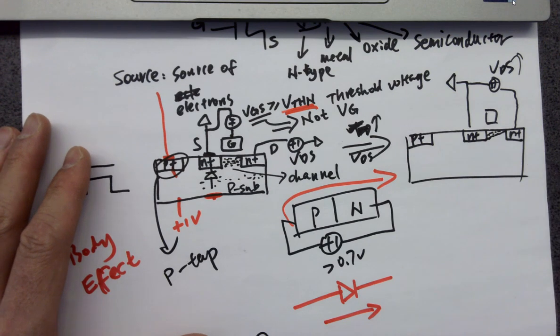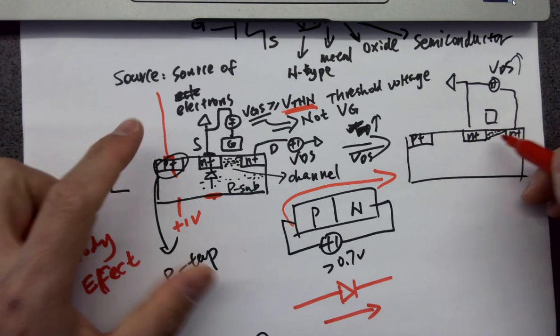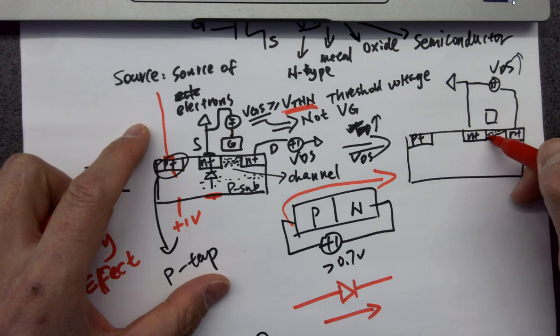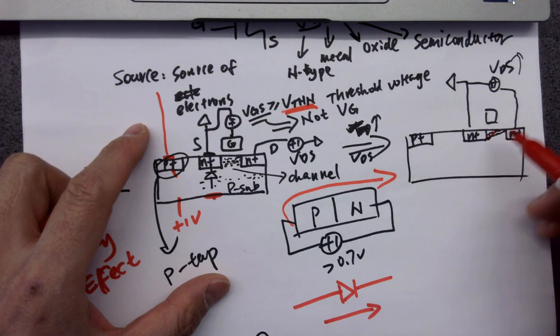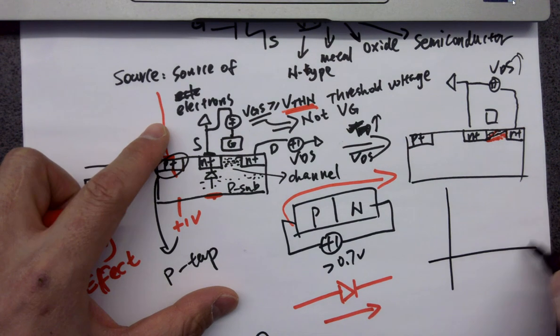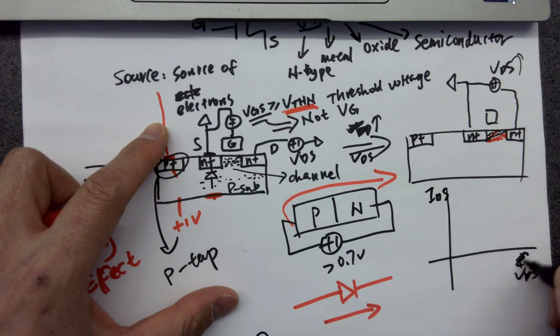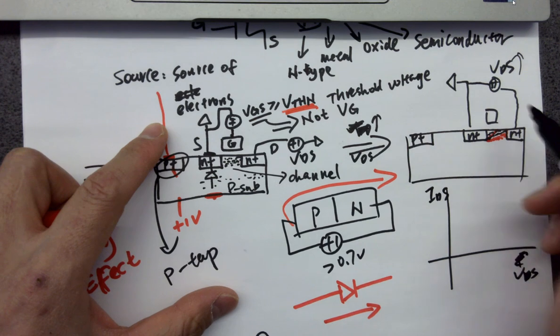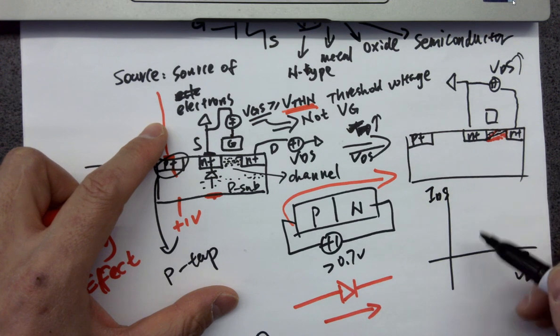And if you keep increasing VDS, this layer will keep retreating. It goes like this. So the thing is, whenever the layer of electrons still has overlap between here and this shape and this N plus, the current, since we care about the current a lot, the current going through the channel still goes up.